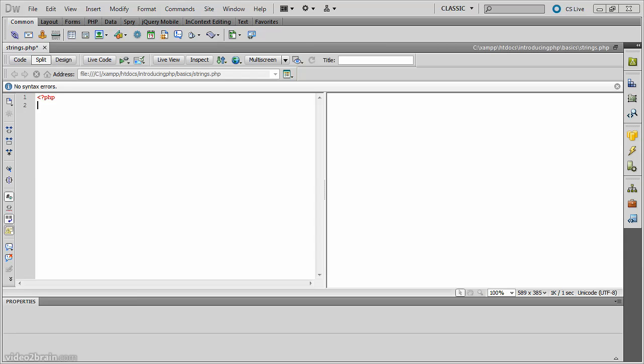In common with other programming languages, PHP uses the term string to refer to text. When you store a string in a variable, you need to enclose it in quotes. Both single and double quotes are acceptable, but they work in subtly different ways. First, let's create a variable to store the title of one of my favorite books.